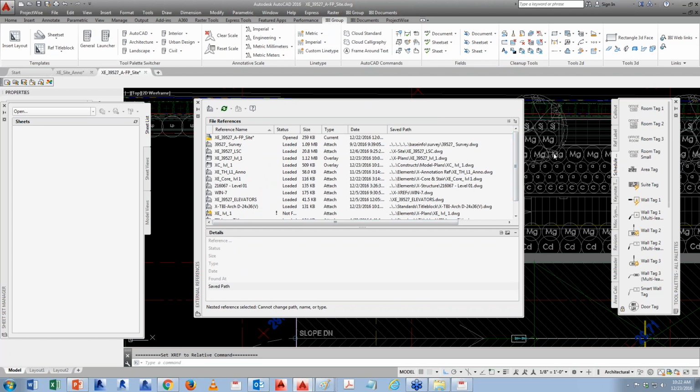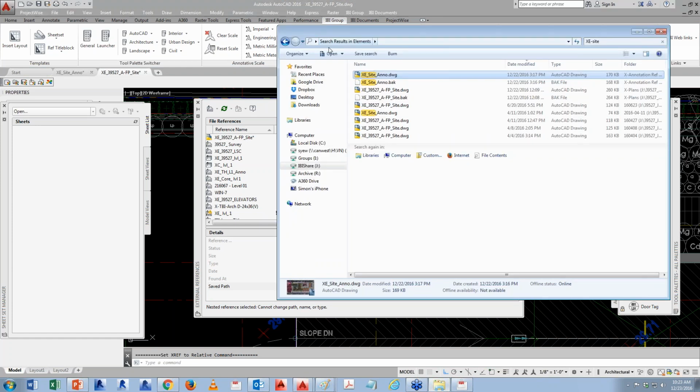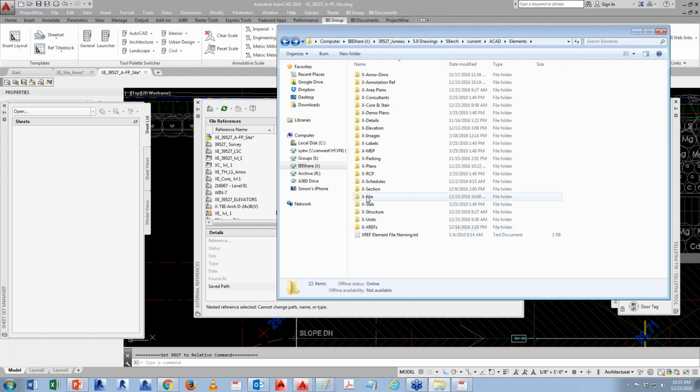And also for the survey, this is not where you should be putting it. Just as an example, if you put anything in base info, and let's say your sheet set template moved, this will not move with it. Just as a warning to people, don't put it inside base info. You should always put it inside, let's say this is your element folder, there is one called site. If you want, you can create your own called survey.